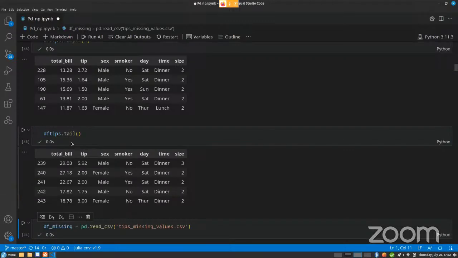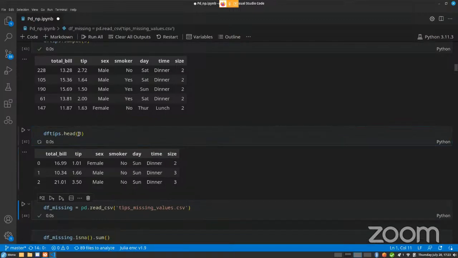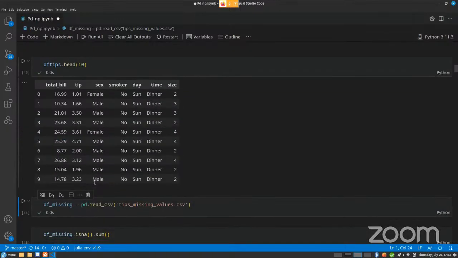However, if you wanted more or less, you could explicitly tell Python how many you want. So if I type 3, it's just going to show me 3. If I type 10, now it will show me the first 10 rows.